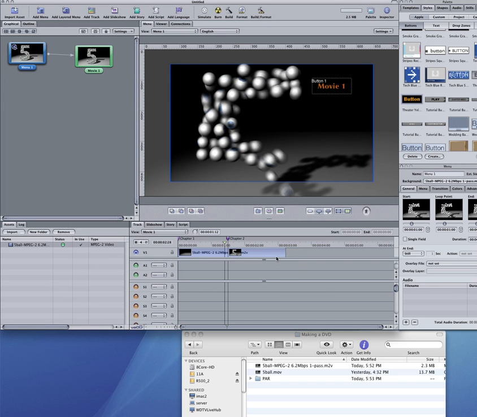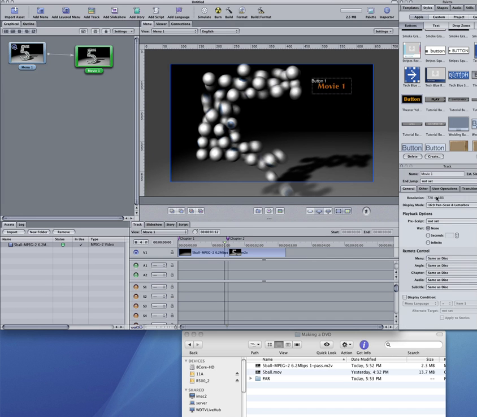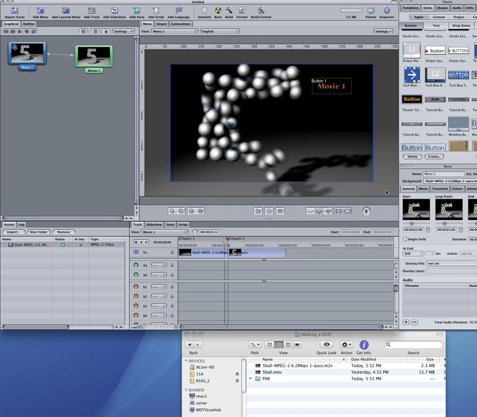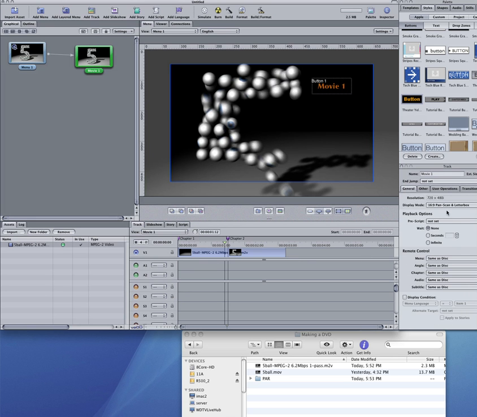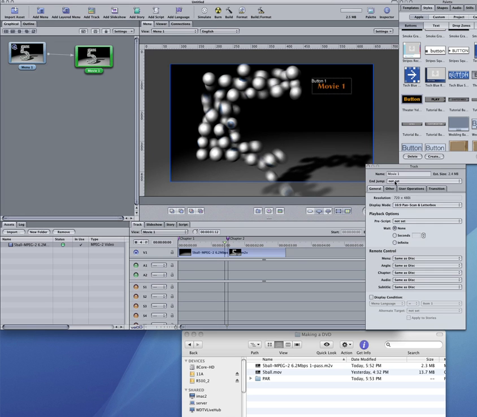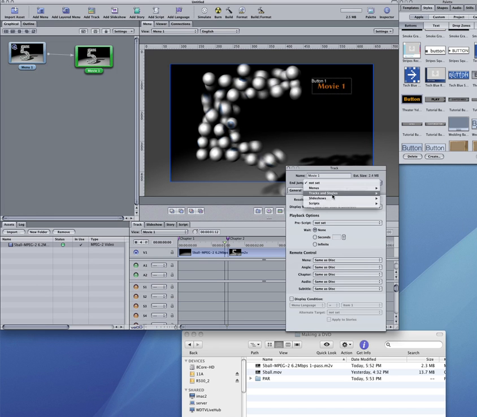If we wanted to jump back to the menu again, what we would do is on this right here, we just click anywhere on here, brings up this new other contextual menu. See, it changes when I change to different things. Click, click, click. Okay. So in this case, what we'd want to do is what's called an end jump, which is right here. Right now it's not set. If we want, we could have it jump back to the menu. Let's bring that in again. Jump back to the menu. Or we can send it to another track right from here. That's how it works. But in this case, we want to jump back to the menu.